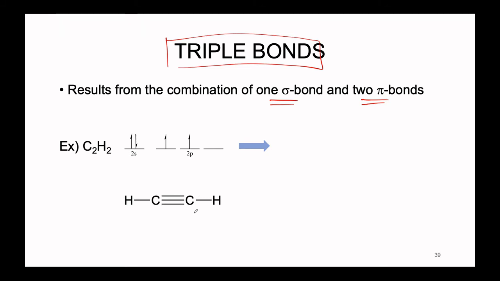This is ethyne? It's C2H2. The bond between the 2 carbons we can see in our Lewis structure is illustrated as a triple bond. So this is a really good clue to us that as we start drawing the valence bond electron configuration picture, we should have 1 sigma bond and 2 pi bonds. So let's see where the sigma and the pi come from.